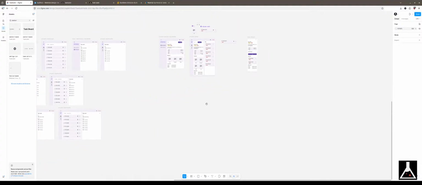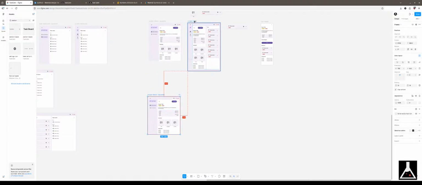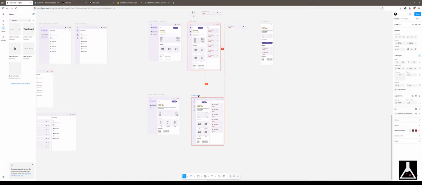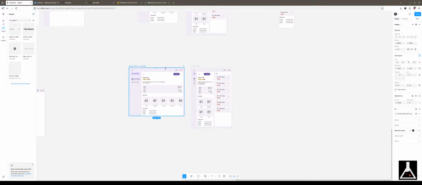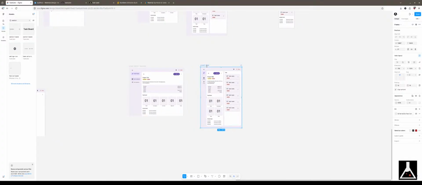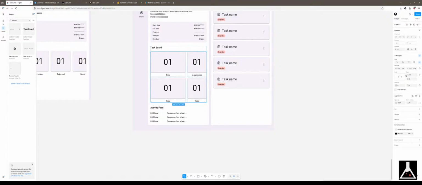But before that, let's create a screen size. Just like that. This isn't balanced here. Let's fix that.